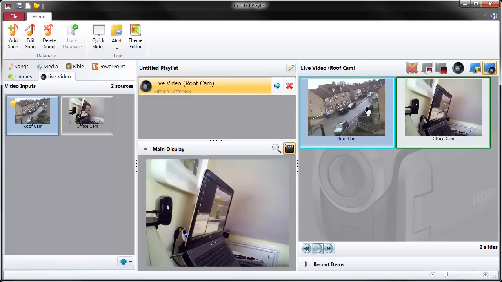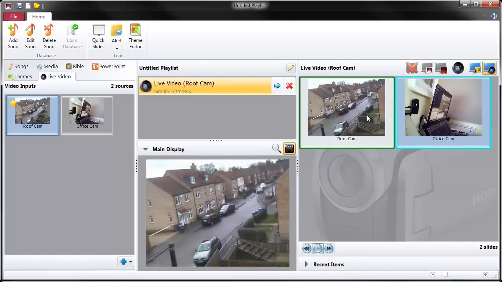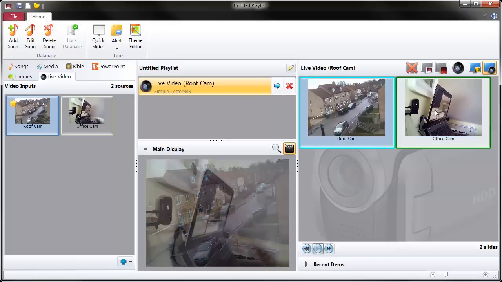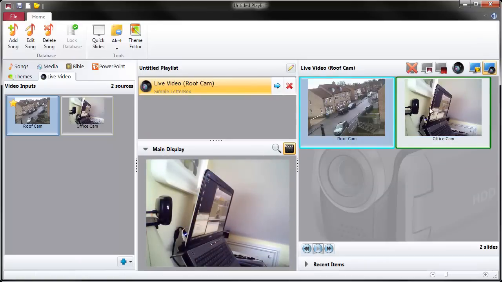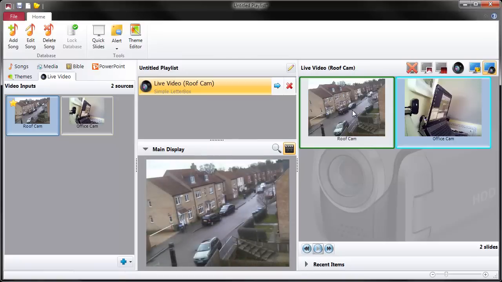So Zymeworks 2014 has actually got a simple vision mixer built into it really here, so you can configure video input sources and you can create a live video item for your service. You can film something going on and you can play the movie director and crossfade between action that's happening in different places. Pick which action you want to see and crossfade to it. So that's one way of using the live video inputs.